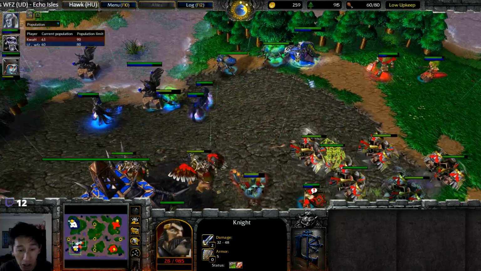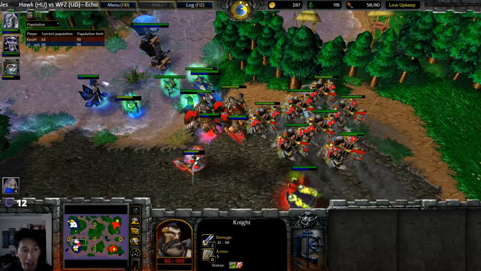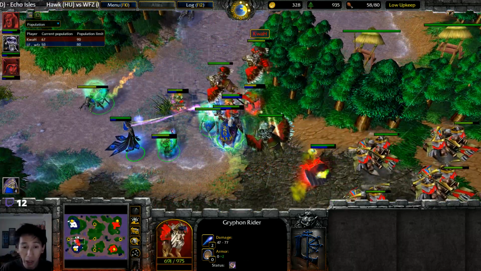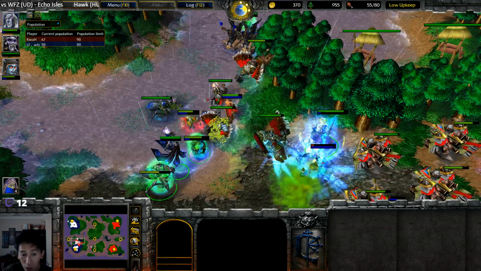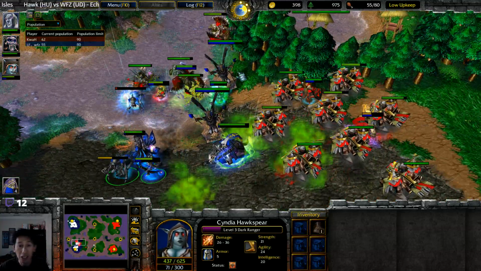60 supply compared to 63. Hawk so far having a slight advantage, but is it going to translate? WFZ losing another unit, 63 to 58, or that should show momentarily. All right, a big thunderclap across multiple units again. Are they going to be able to retreat? The focus fire of these Griffins, even against anti-magic shelled Crypt Fiends and heroes, seems to be enough.